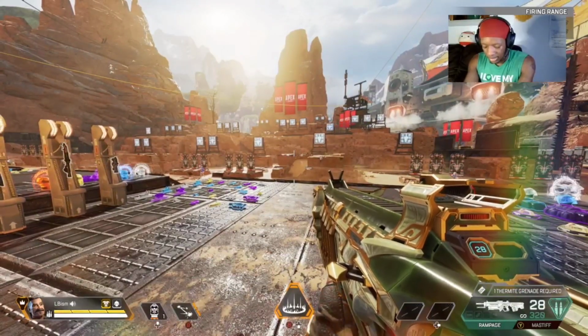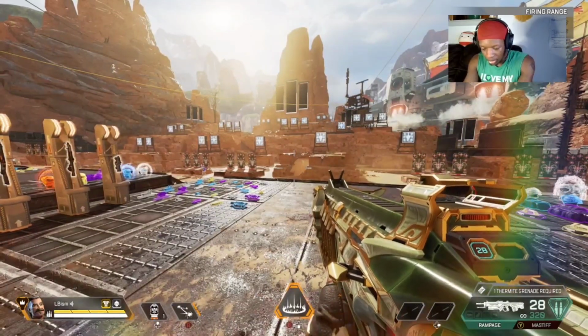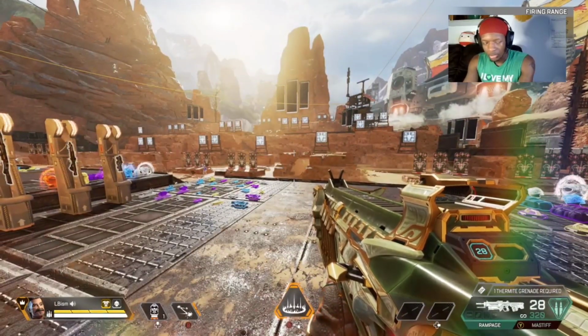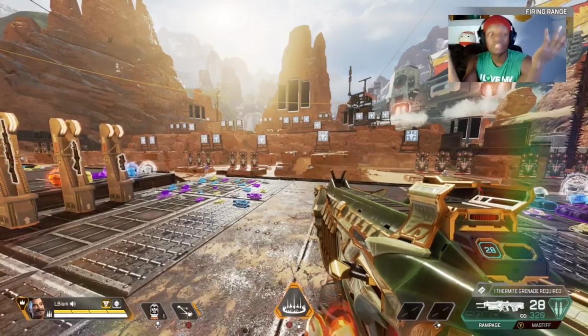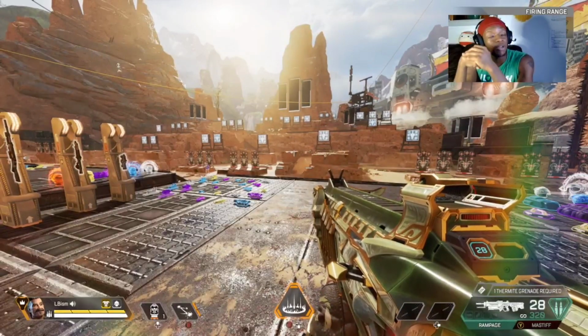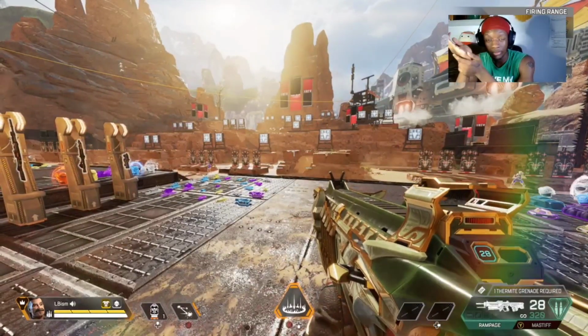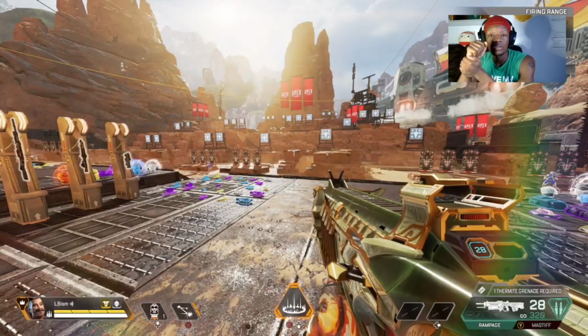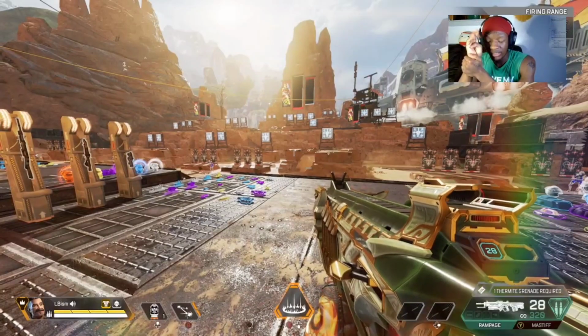Med kits. How many med kits should we have, bare minimum, by round three? Two. Shield cells and syringes. How many should we have, bare minimum, by round three? It doesn't matter what legend you are. This is universal. This is the standard. Four. Okay? That is the standard.